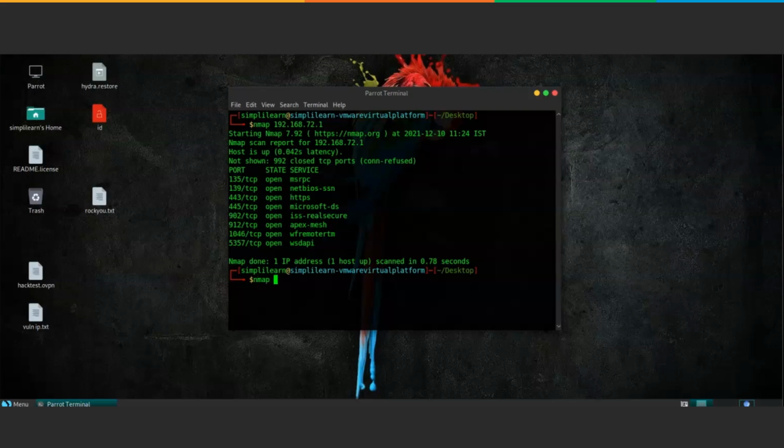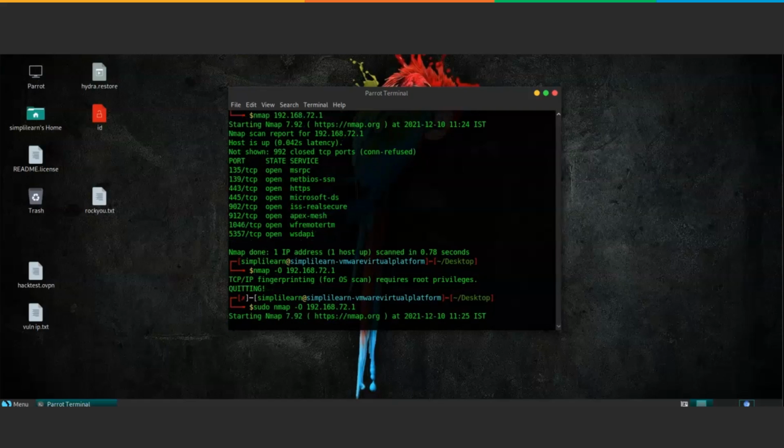The flag that we are going to use is nmap -O along with the same IP address. Like I said, since this does TCP/IP fingerprinting, it requires root privileges. Now, to provide root privileges, we're just going to add the sudo keyword before nmap. Going to repeat the same command that we wrote above.